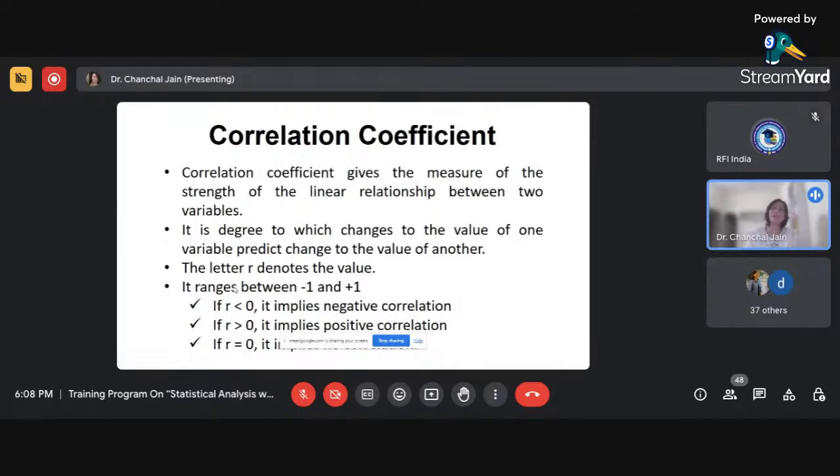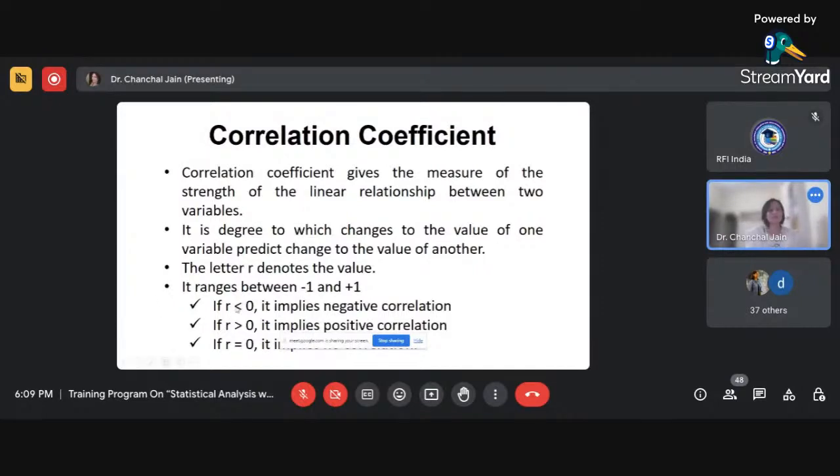It might be possible that we get the value of r as 0.08, suppose, and for two other variables we are getting the value of r as 0.89. So it is quite clear: 0.89 means 89%, so we can say there is a strong relationship between those two variables. But when I say r is 0.08, it is quite clear that the relationship is very weak between those two variables. So that way, it is indicating the strength also.